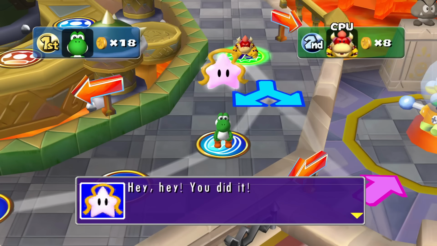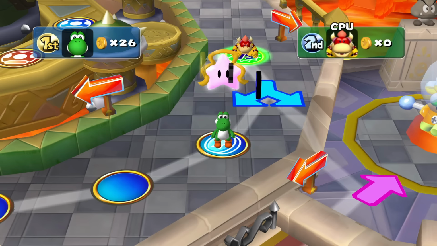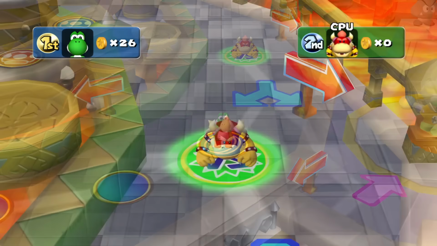Okay, so we did it. Okay, yeah, we get 8 coins and the final Koopa Kid is eliminated. Does this mean that we get to find out what Bowser's wish is finally? How could I lose? It's terrible. Okay, let's find out what is Bowser's wish. I hope this is the final board.